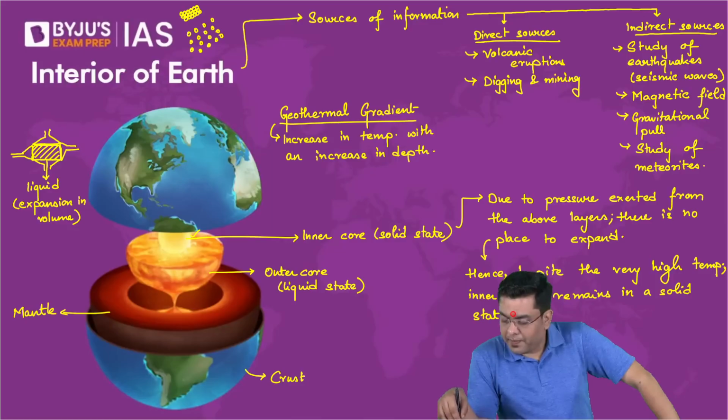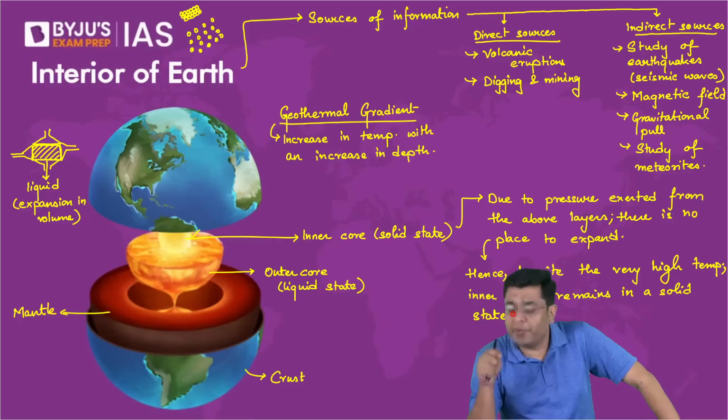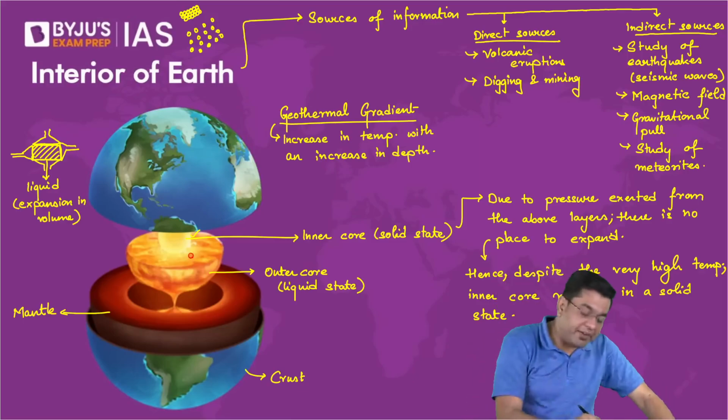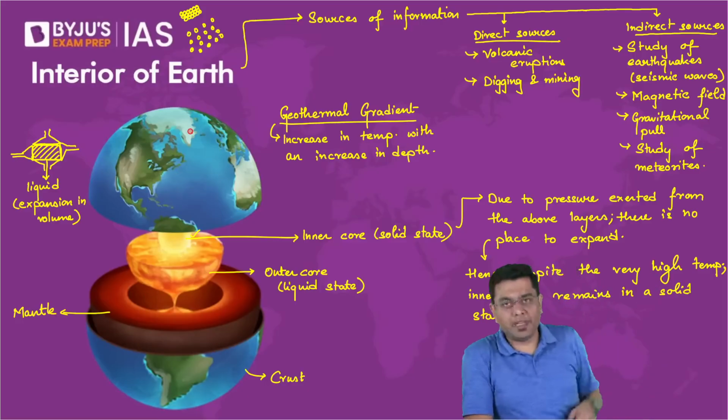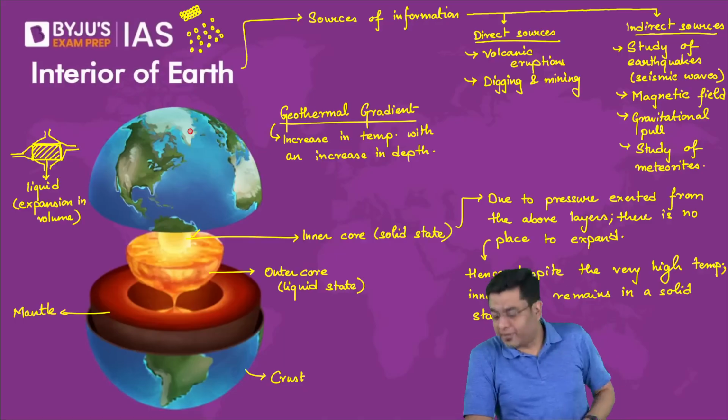Okay, and then Kishon, indirect sources, when we say study of earthquakes, tell us about indirect sources a bit briefly, other than gravitational pull and study. So when we talk about earthquakes, we will study earthquakes in greater detail in the coming days. Whenever an earthquake occurs, there is release of energy that we refer to as the seismic waves. By studying how these seismic waves have traveled through the interior of the planet from different portions of the interior, and then observing them on the surface, we get an idea about through which path those seismic waves have come across. Okay.